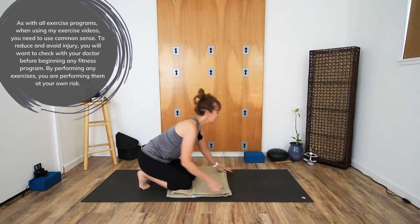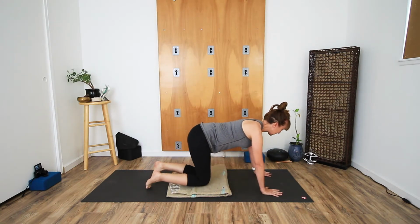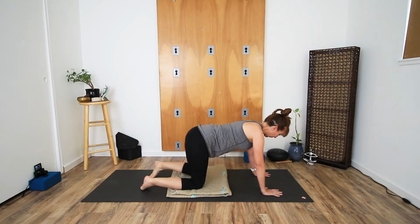Today we're going to discuss how to do hero's pose, Virasana. We'll be discussing how to do the pose and how to make it a little bit more comfortable with some tips and tricks. So come over onto your hands and knees, spread the fingers wide and come onto all fours.